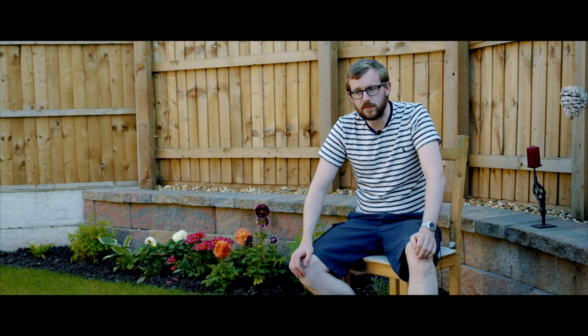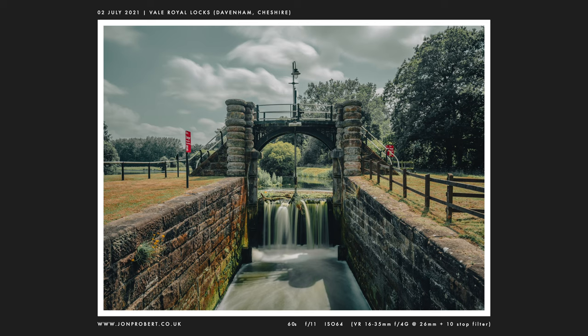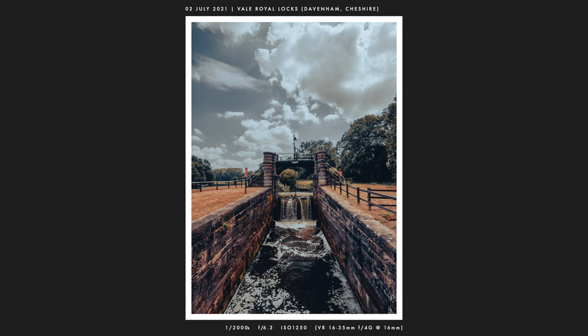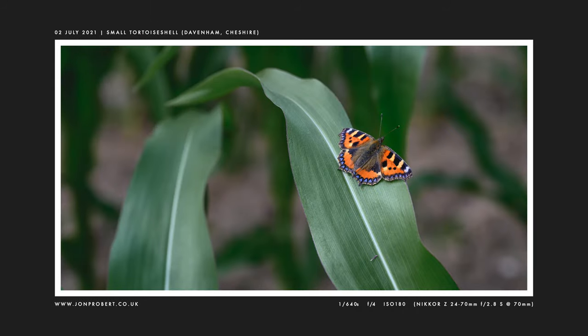Before I got to the butterflies I went through Vale Royal Locks where I took a few photographs. This is average, and this next one is a classic example of playing with the Lightroom sliders too much — it's horrible. I looked back at it later and I'd just gone way over the top, so let that be a warning to you. I took another one without the long exposure but again very average in my opinion — we live and learn. On to the butterflies: these are both a small tortoiseshell, very pretty, a sign of summer.